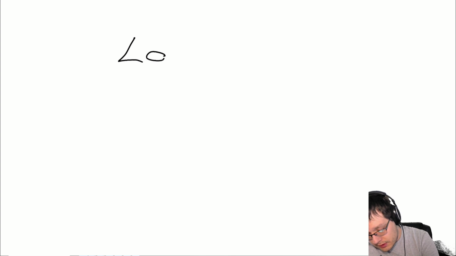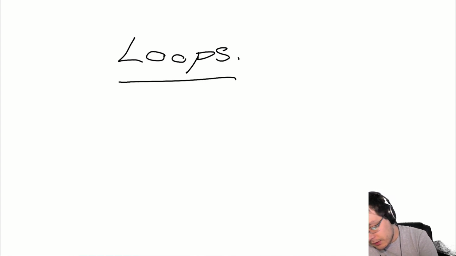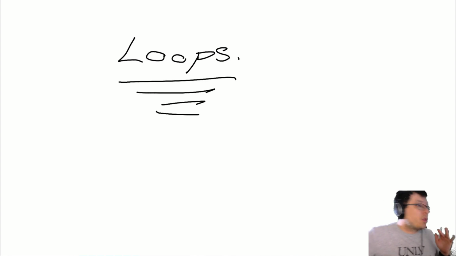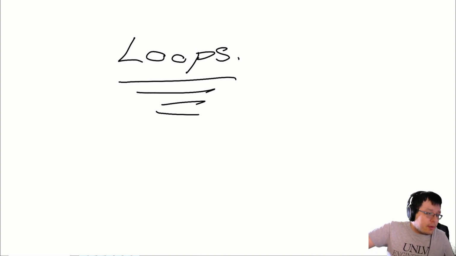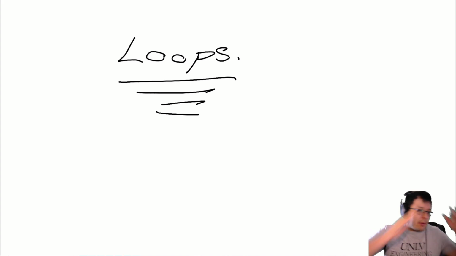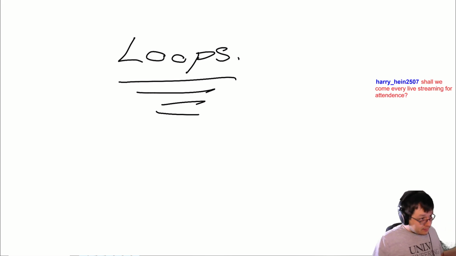So, loops. Big topic of the day, and probably going to flow into tomorrow. Right now, you've learned if statements, which is very important to be able to have your code branch into different possibilities, different universes, and so on. And then you've also done code that always just runs from beginning to end, and that's it.